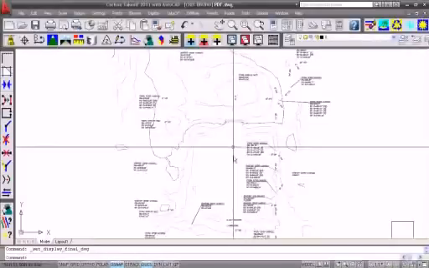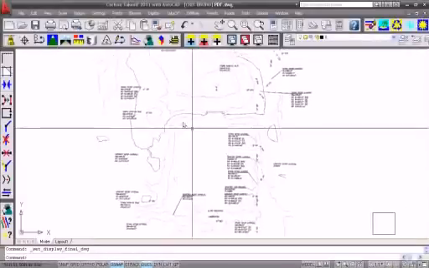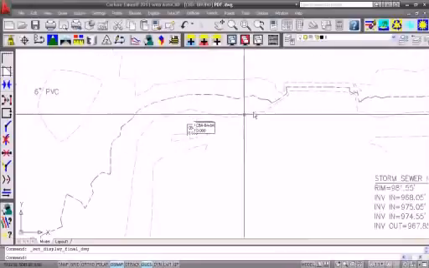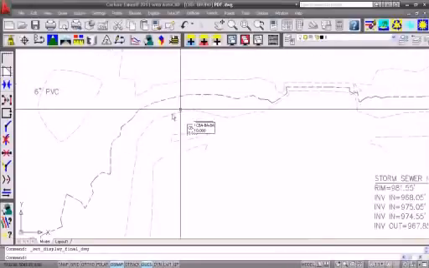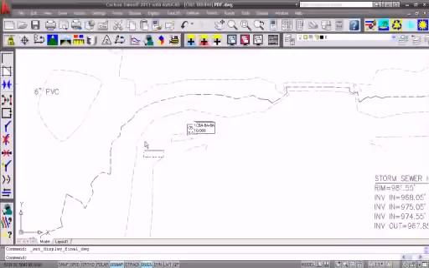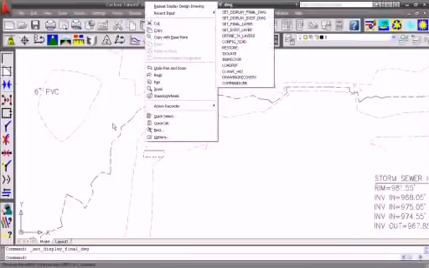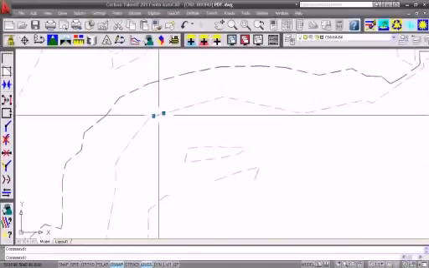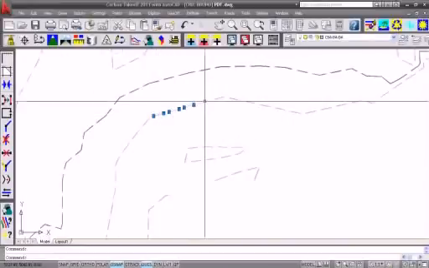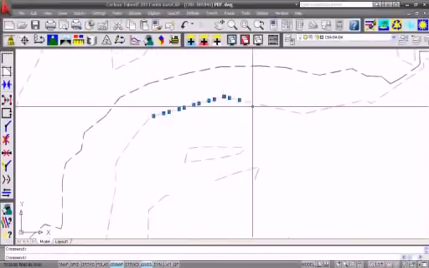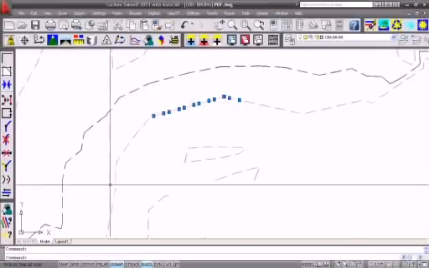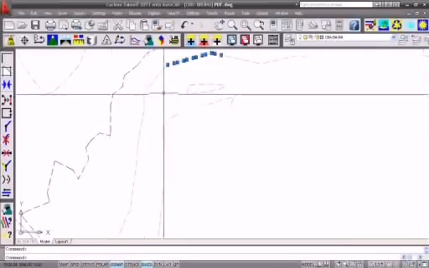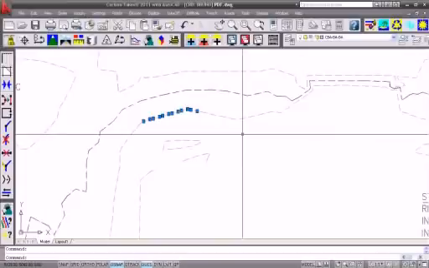Something else that's new is the ability to process these dash lines and make them into solid contour lines. Just turn off my drawing inspector. Okay. So right now we have all these little segments, and really we want this to be a continuous contour line and eventually have elevation on it.